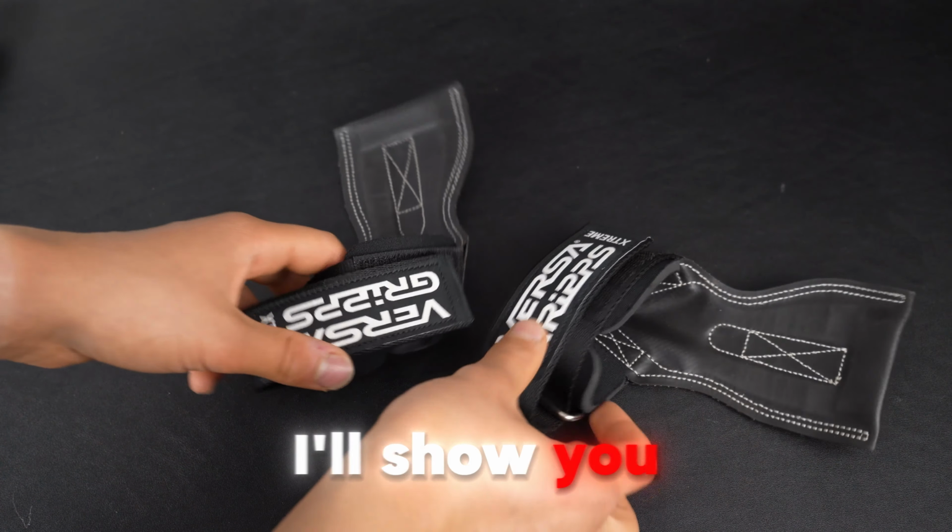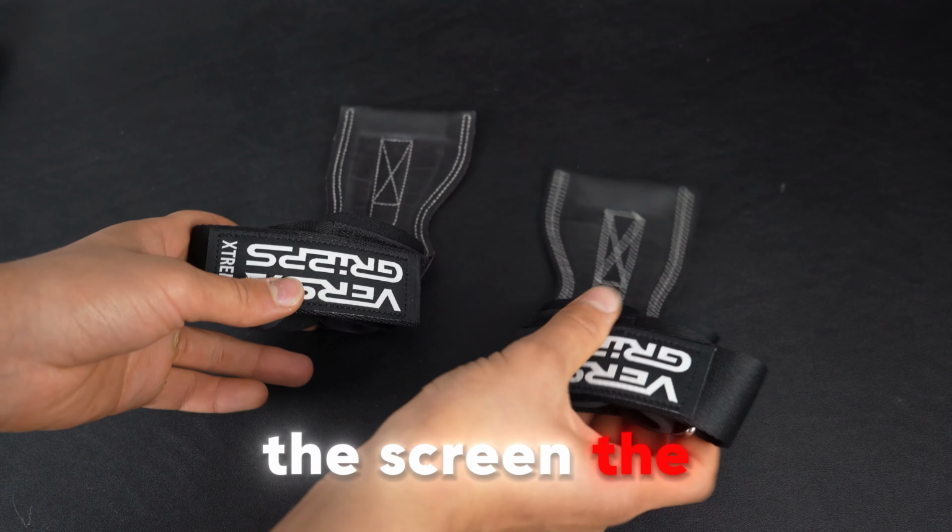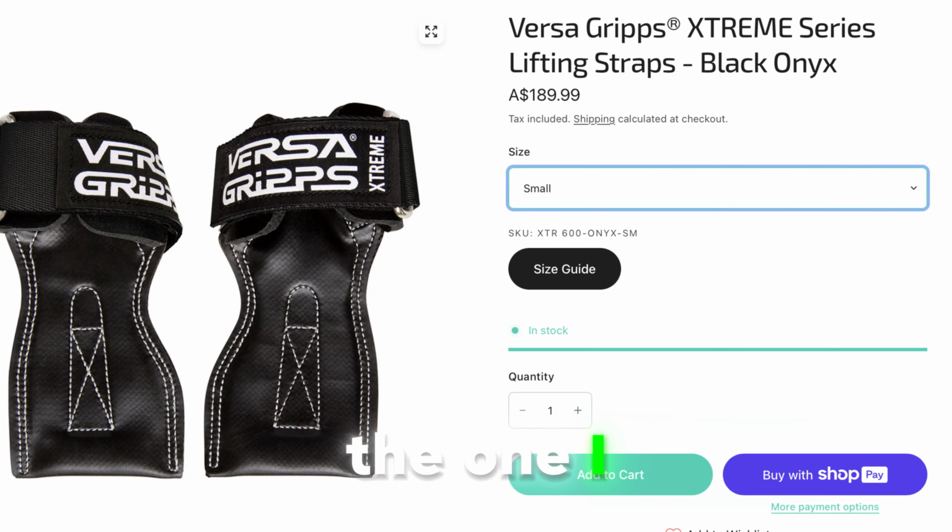By the way, I'll show you guys again. Pop up on the screen the Versa Grips Extreme, the one I bought.